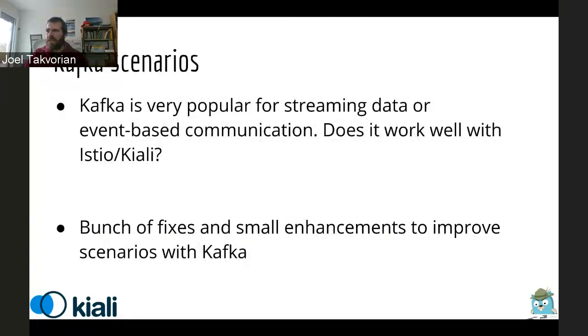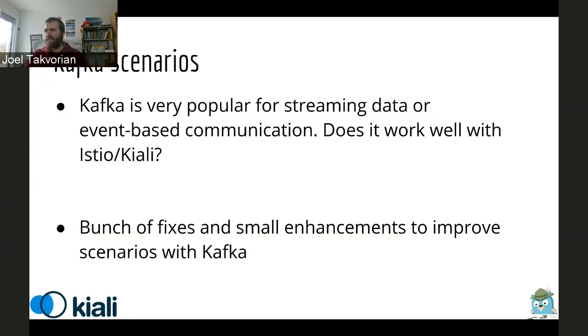So what we wanted to do here is at least see if it's still going to work correctly in Kiali. Because with Istio, it does work. Yeah, I mean, I didn't see any problem in all the scenarios that I ran to have Kafka working with Istio. For Kiali, we had a bunch of small issues, and some of them were raised by the community, by some users who were telling us that they could not see edges in a Kiali graph when there is Kafka in the middle. So we wanted to know more about that.